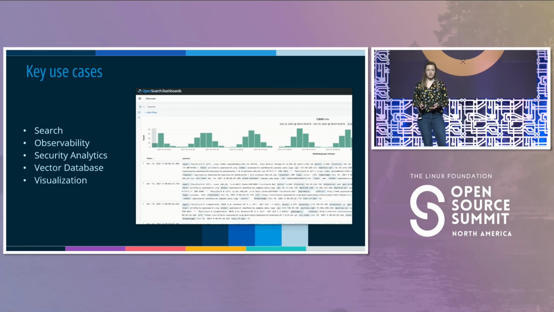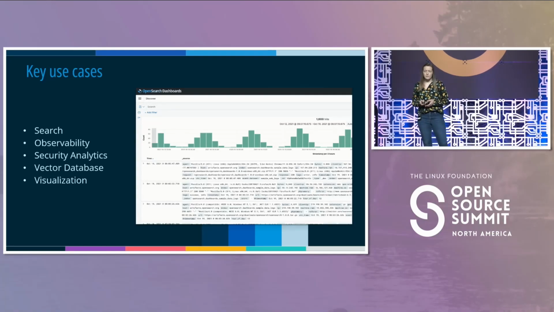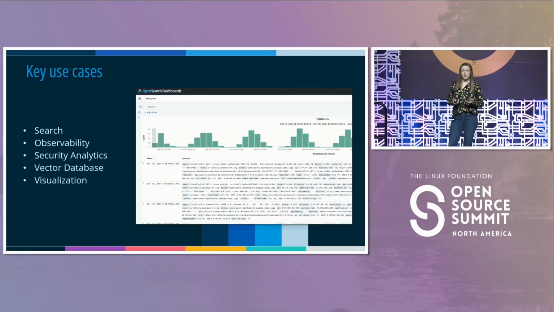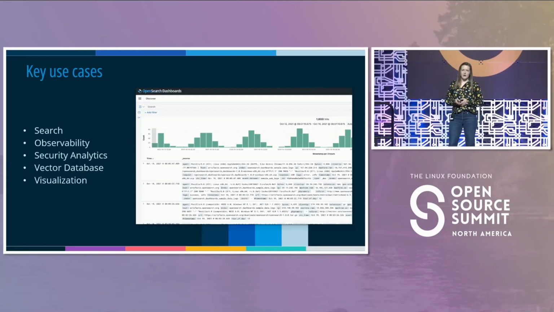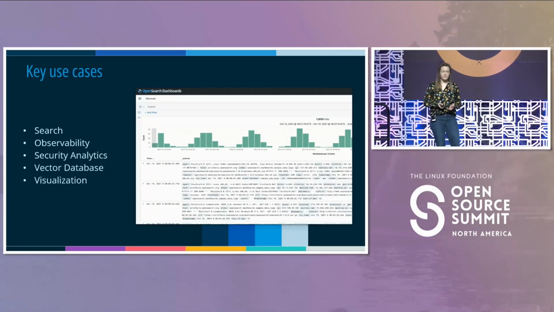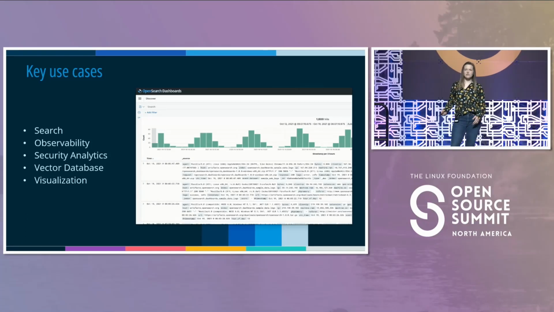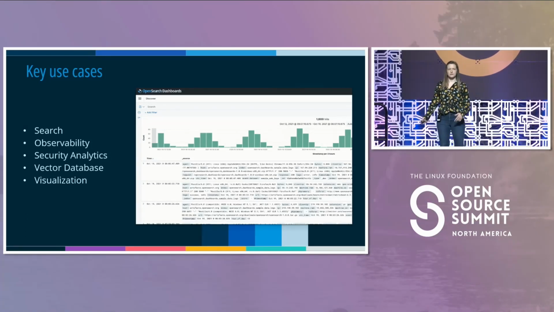Along the way, using search, folks started to realize that search is incredibly useful when it comes to log analytics. If you've ever mined through machine-generated logs, you know that can be incredibly difficult without search. So OpenSearch uses search functionality to aggregate and summarize log data at scale in a near real-time way, allowing you to monitor what's going on. Additionally, more recently, app developers building LLM-based apps are starting to use OpenSearch's k-NN capabilities as a vector DB in order to store embeddings from LLMs as well. And finally, as I mentioned, Dashboards is then used to visualize across these use cases.